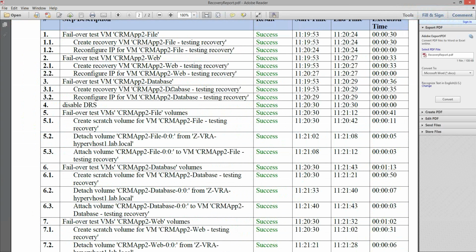We have a question, where can I find the price per VM? What I recommend for that is contact your preferred reseller, ask for some Zerto pricing. They'll typically ask for the number of protected virtual machines. It's a minimum of 15 for our base package, and we'll be able to get you some pricing very easily.